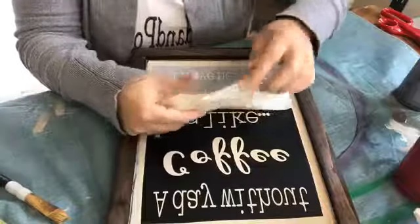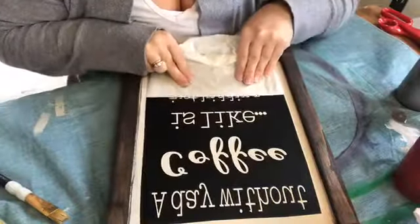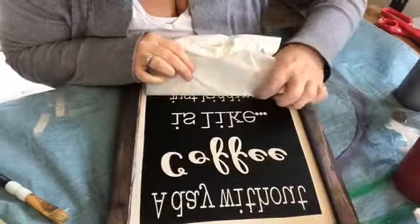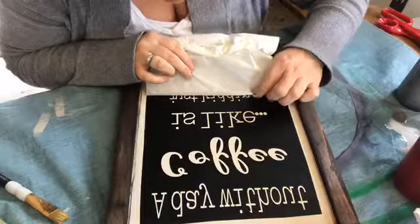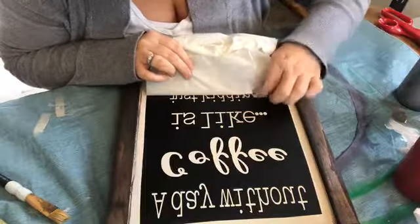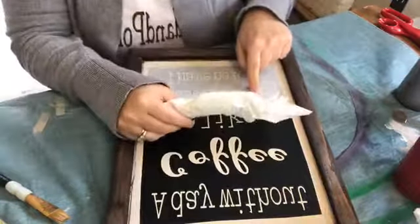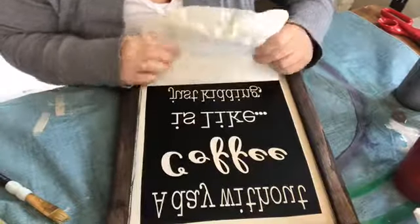I try not to let this get balled up and touch on this because that'll make it harder for you to pull off the transfer tape. So let's say this little piece of the G, I'm going to just pretend that it's not working the way I want it to so you guys can see. Let's say that comes up and doesn't stay down. It's not a big deal. I'm just going to rub it down like that and go back over and pull. Okay?